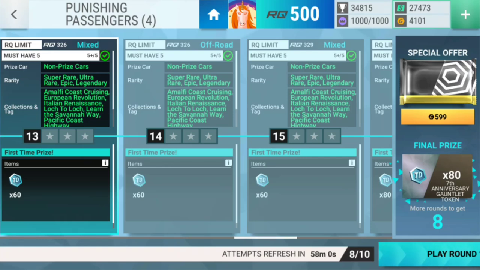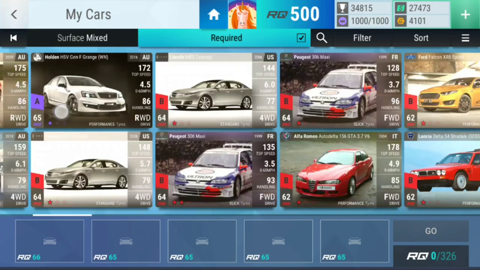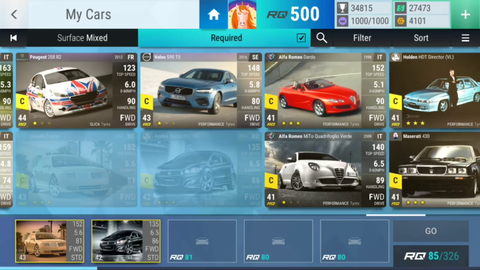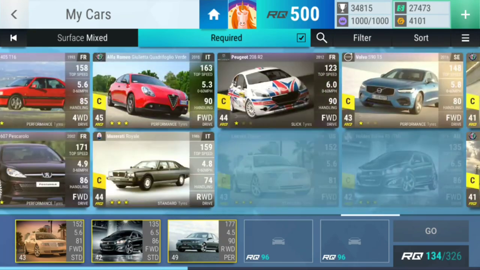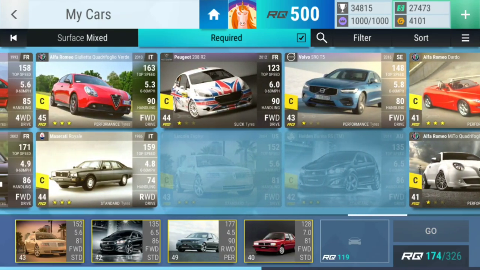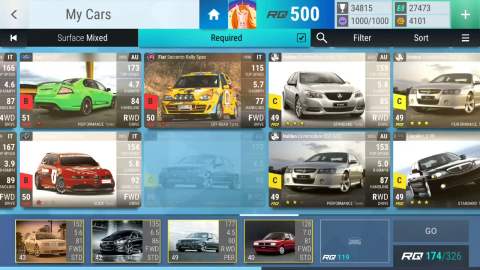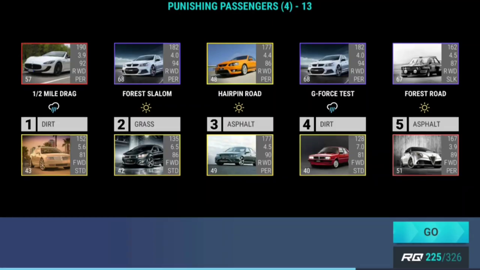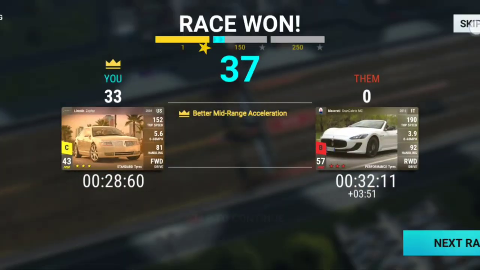Okay, let's go 13. Let's just do filter status upgraded then, to make it a little bit easier. Let's go for you. Let's go for the 49 car. Even if we've just got you upgraded, you're going to be fine. And then we need probably the 49 car, which we've already used. So let's just search for a car like you. And this is definitely going to be fine. Perfect.